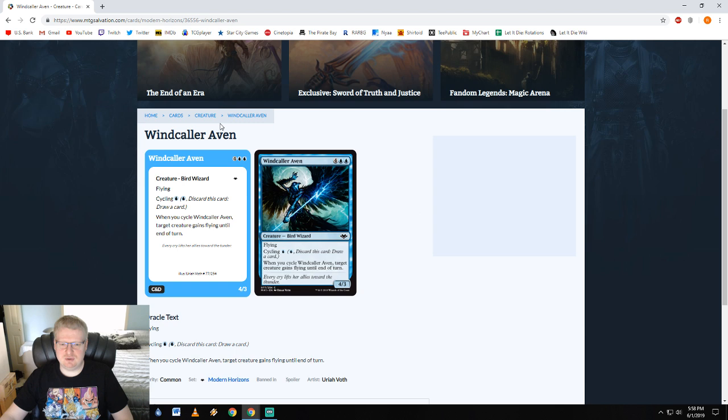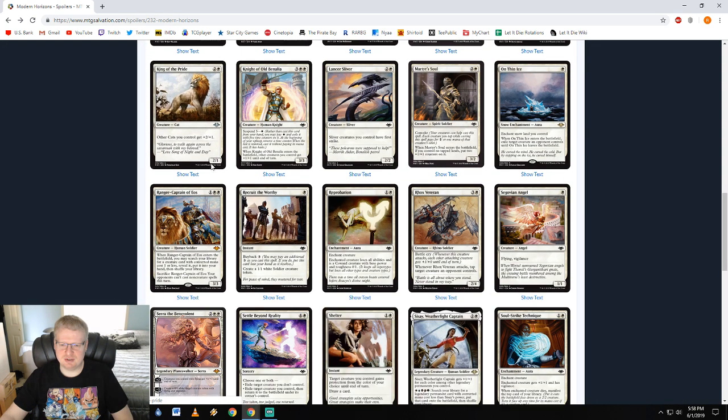Windcaller Aven. 2 blue, 4 colorless, flying, for 3. You can cycle it for 1 blue. When you cycle it, target creature gains flying until end of turn. I think this is good for limited. It's a cool picture, too.